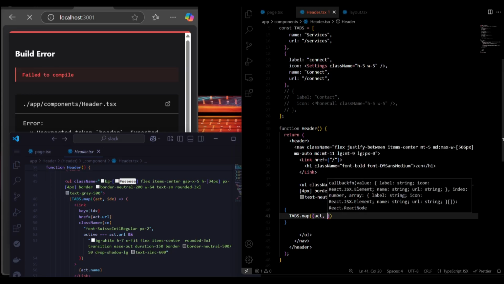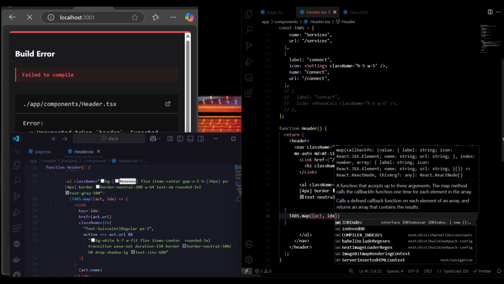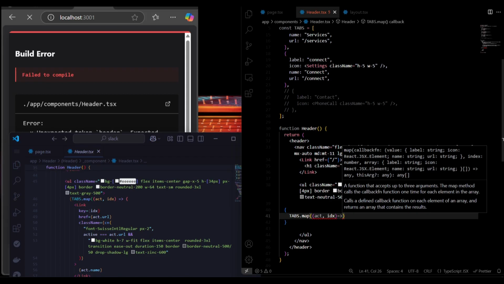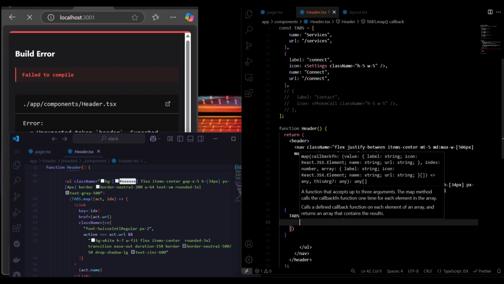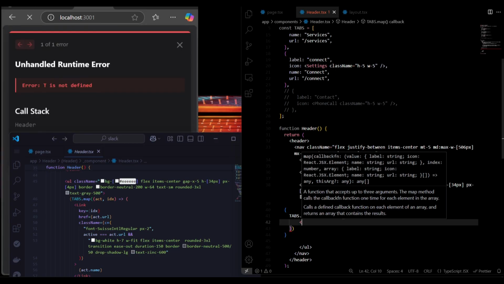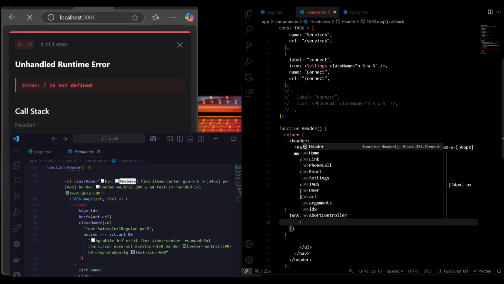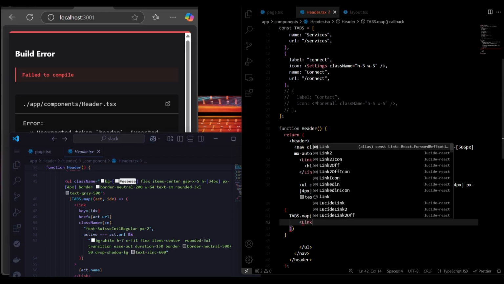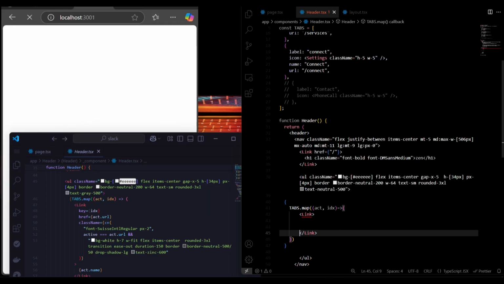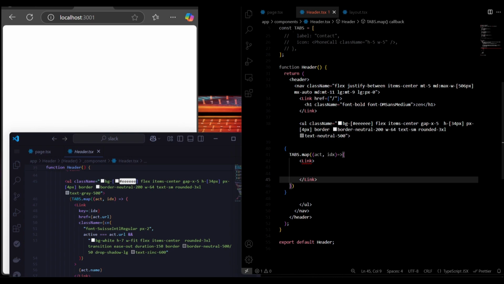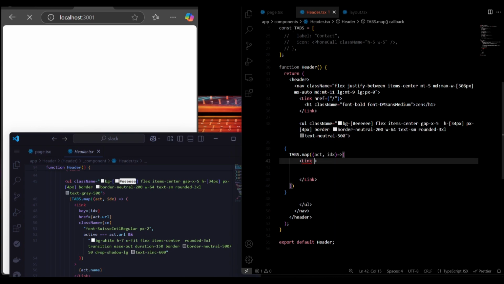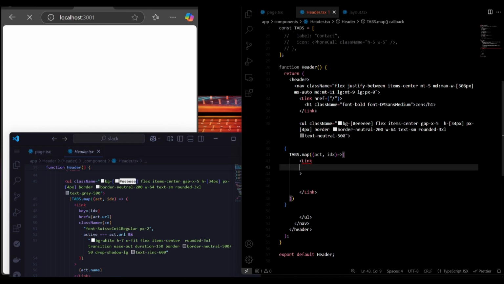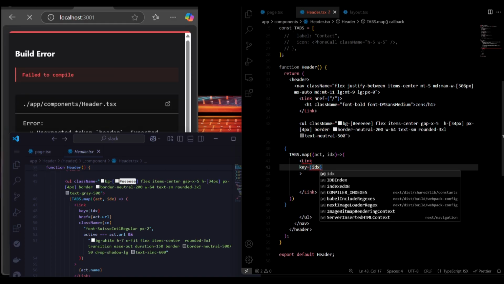I'm very bad at naming things. It's just like CSS, where there are times you find it's very hard to name some things. And here we need to give it a key. Make sure they always have a key, else it just keeps yelling.